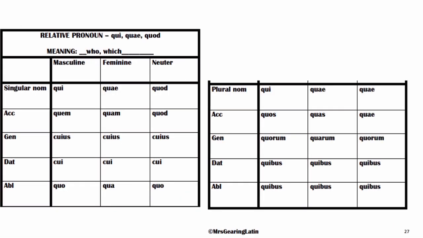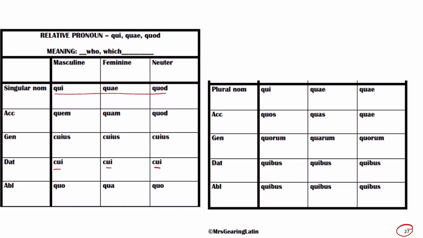Here you have your whole table of your relative pronoun. So as I say, quae, quod is what we would always refer to this table as, and then the rest of it you just have to learn. This comes out of my Essential Grammar Tables booklet, which you are able to purchase by contacting me if you want. Quae, quod. Quem, quod, cuius, qui, quo, qui, quas, quorum, quibus. You don't have to learn it going crossways, I just think that's easiest.